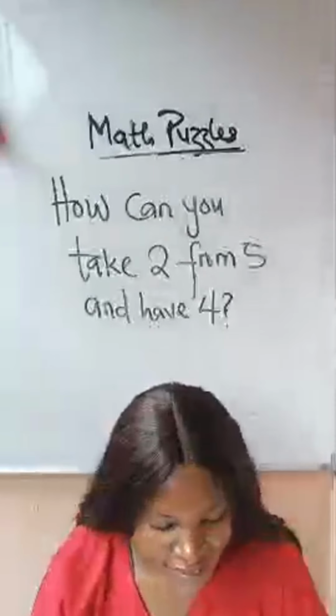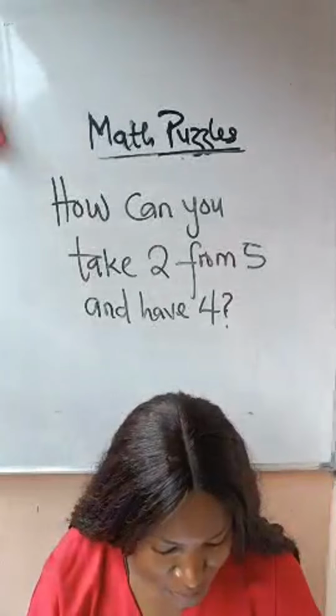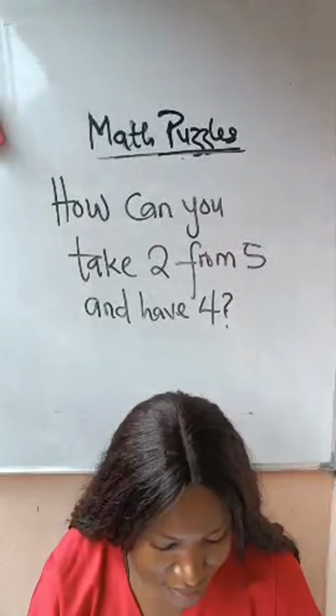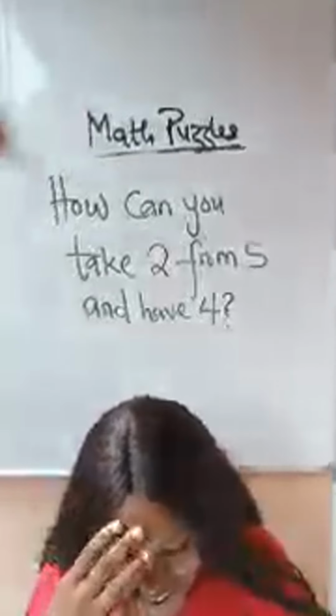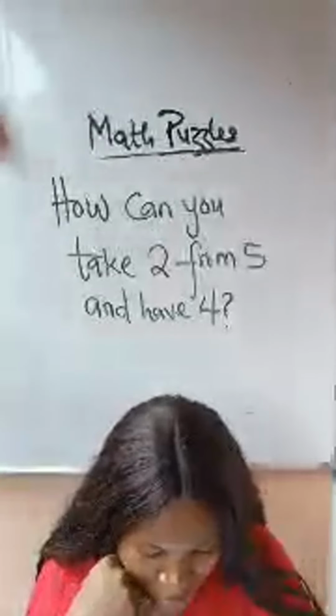Still we need your explanation more. Gamma is saying take away F and E, left with IV. Shobi is saying my bank does it every time I make a loan payment. That's interesting. How can you take 2 from 5 and have 4? It's simple. You just have to engage aerial surveillance.